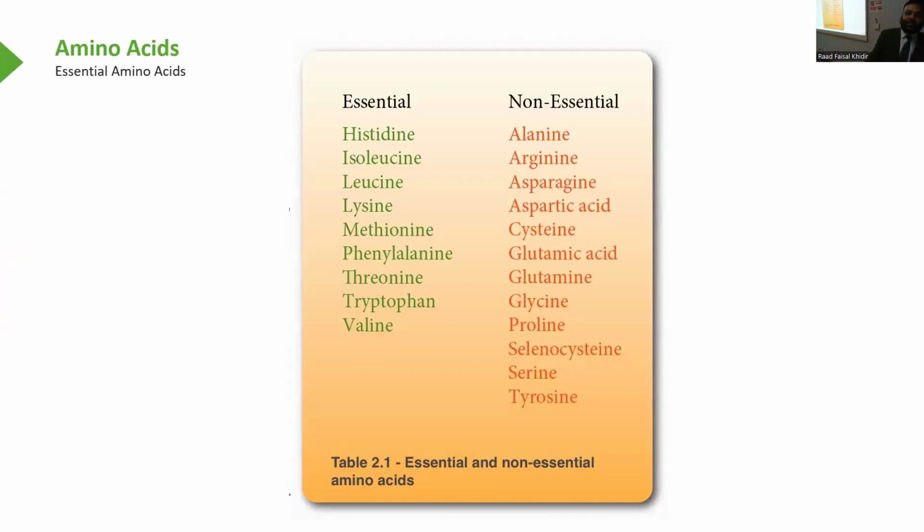Nutritionists have classified amino acids into essential and non-essential amino acids. Essential amino acids are the amino acids that we need to take from our diets, because your body cannot make them on its own. While the non-essential amino acids, your body is usually able to make unless you are sick. If you're sick, even the non-essential amino acids you cannot make. You absolutely do not need to memorize which amino acids are essential and which are non-essential, but you can see that the vast majority of the amino acids are non-essential.